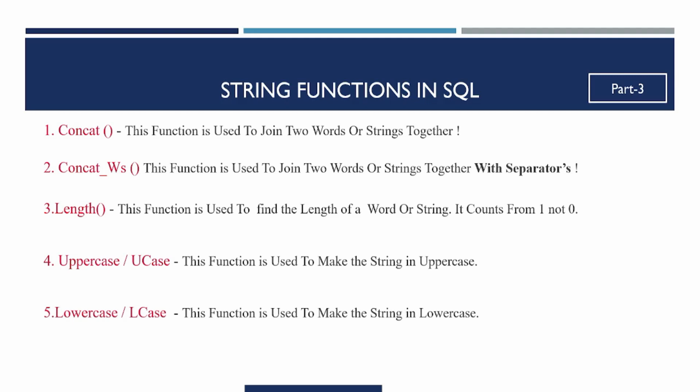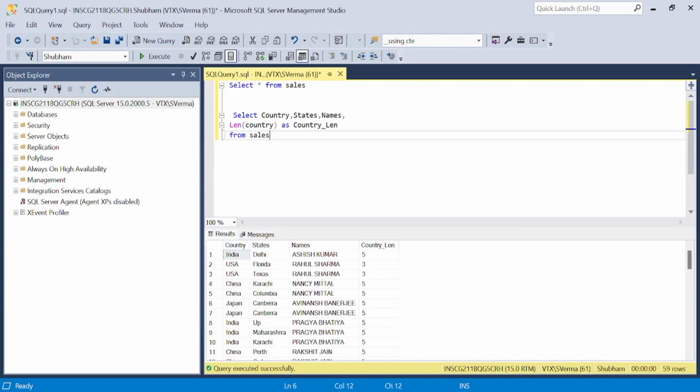And our next functions are uppercase and lowercase. These two functions you have already used in day-to-day projects in any technology. So let's learn how we can use uppercase or lowercase in SQL. I am simply changing the function name; the rest of the query will be the same. So instead of len, I am simply changing it here to upper. And now let me select this query and hit execute. See guys, all the letters are in caps. If you have such a requirement, you can use this upper function in SQL.